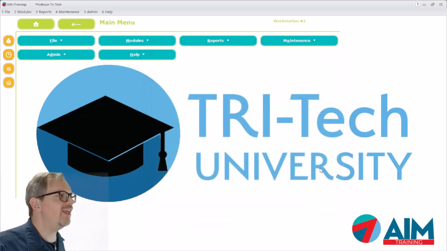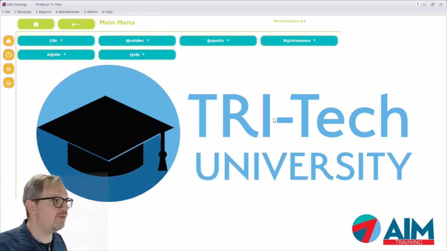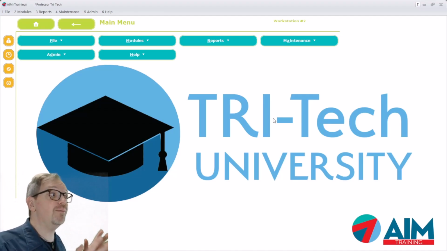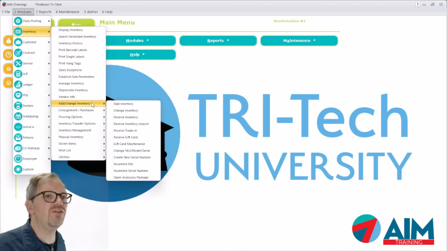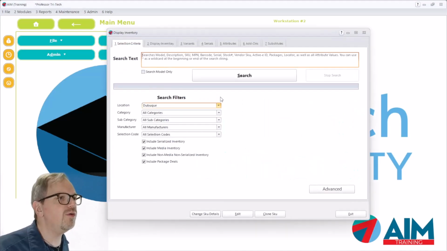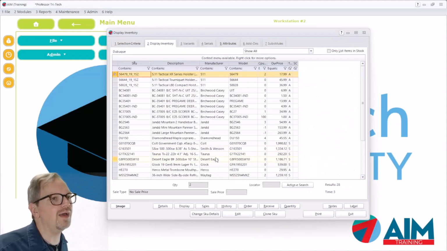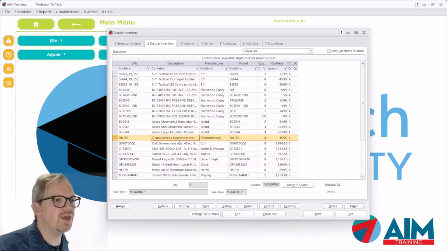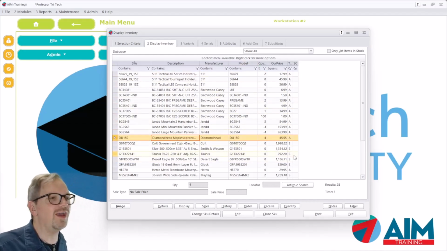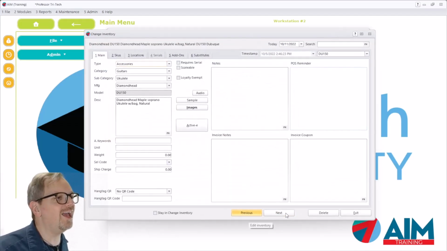So let's talk about sending items up to Reverb and listing them. You can do this in one of 2 ways. I'm going to show you both of them, individual and bulk. When we talk about individual, probably the fastest way is going to be going straight to, let's say, display inventory and searching for an item. I don't have a whole heck of a lot of items in my system here, so I'm just going to go ahead and find one that I've prepped ahead of time, this soprano ukulele. I'll go ahead and click the edit button here to pull up the inventory details.